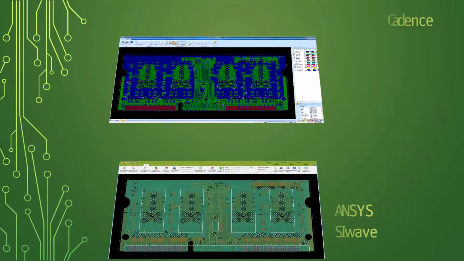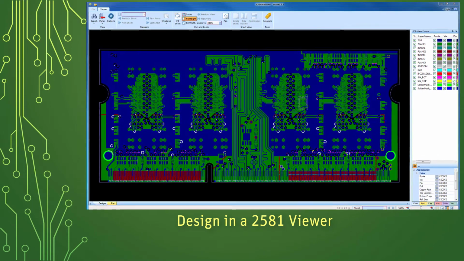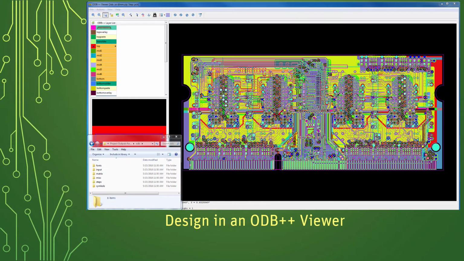than others. To translate an ECAD design from a Cadence tool such as APD, SiP, or Allegro, to ANSYS SIwave, the best format to use is IPC 2581 Revision B. The import process is simple and accurate with this format. Translation from ODB++ version 8 also works, but requires some additional effort for the user.